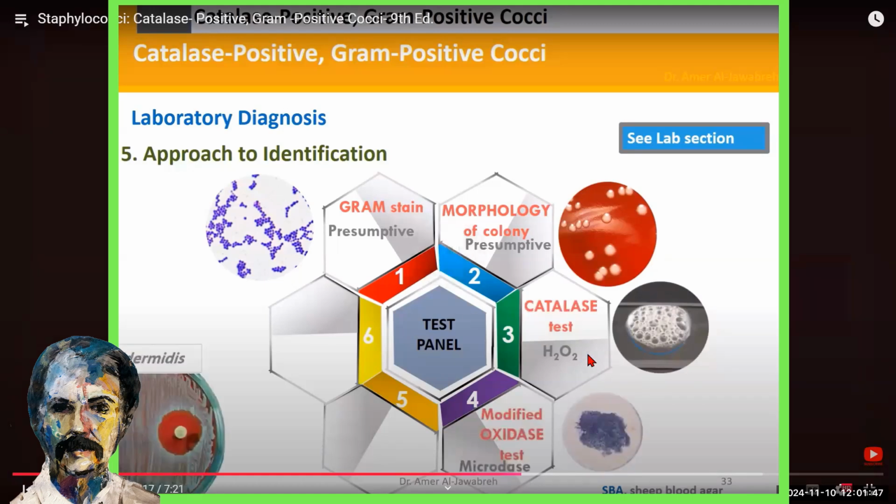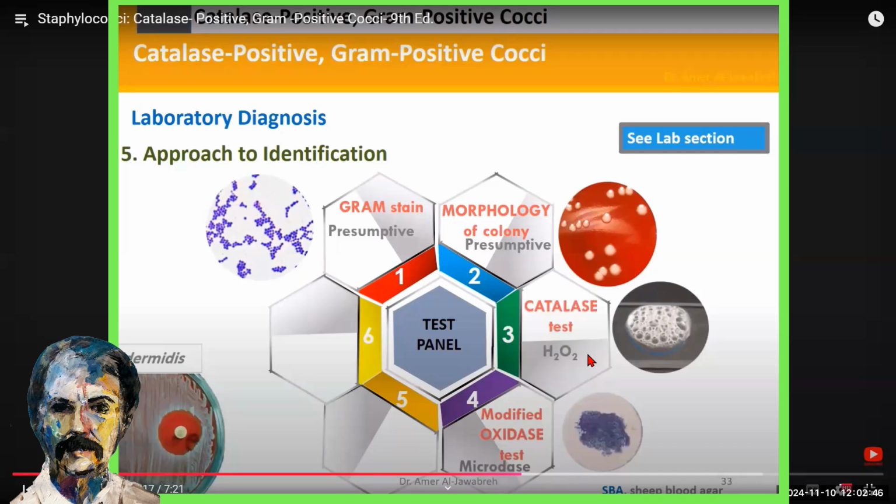If this is catalase positive, what would I do next? I go for the coagulase. If coagulase positive, then this is what? Staph aureus. So Gram stain, catalase, and then coagulase. Coagulase positive is Staph aureus. But what if it's coagulase negative? Strep? No, it's not Strep. Strep we could tell from the catalase. But here, if it's not, then we have to go to two tests. Coagulase negative Staph, epidermidis and saprophyticus, or it's Micrococcus.